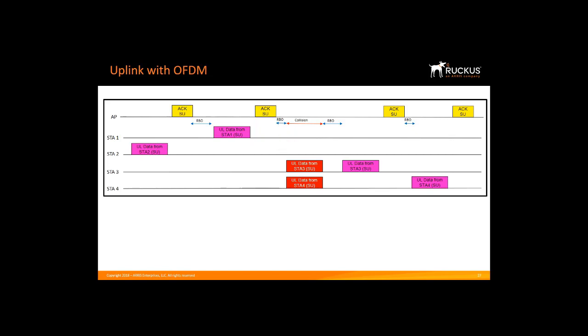Then the third exchange starts, and let's say that there's a random backoff, and at this time 2 clients have the same random backoff parameter, which can happen in Wi-Fi today. In our example, both Station 3 and Station 4 say that they got the medium, and then there's a collision, and that time period is wasted. Both Station 3 and Station 4 don't realize that they've collided and wait for an acknowledgement to come back from the AP. After neither one receives an acknowledgement back, then both do a random backoff. Then Station 3 wins the medium, gets the acknowledgement back, and then Station 4 wins the medium and gets the acknowledgement back.